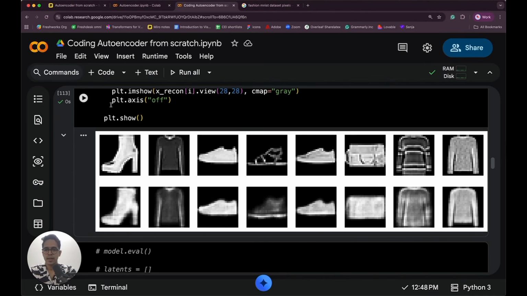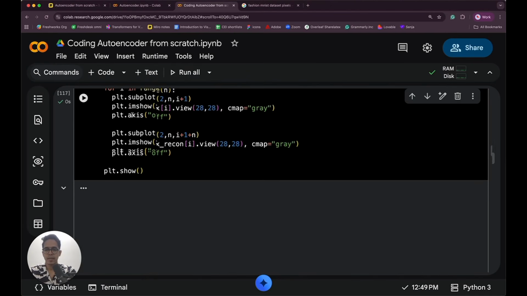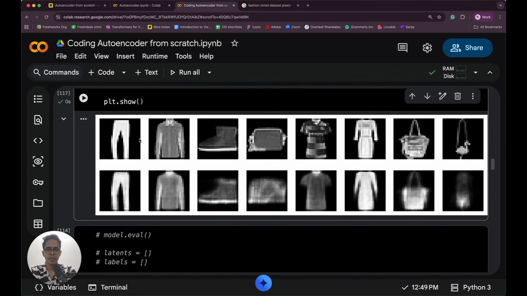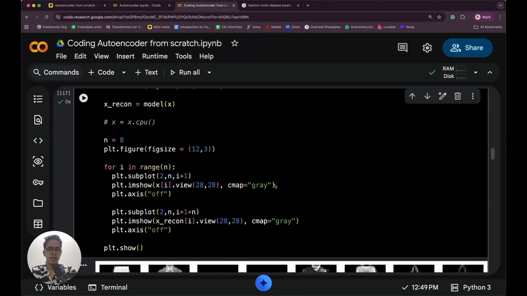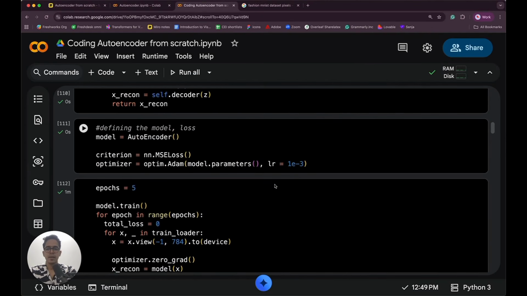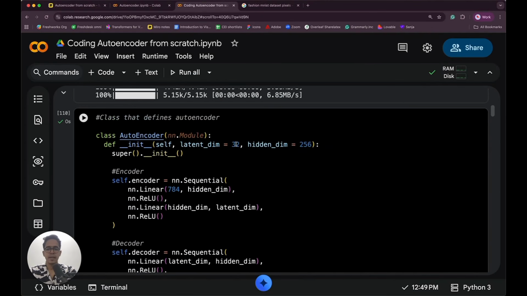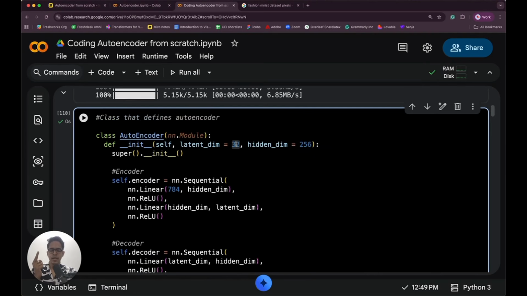And if I run just this block once again, it will construct another set of these clothing apparels. So you can see that it's blurry, but reconstruction is working just like MNIST. I recommend you to play with the parameters, basically the latent dimension, try one-dimensional data, also try a larger number of dimensions and see how the reconstruction looks. And feel free to comment what your results were from your experiments.